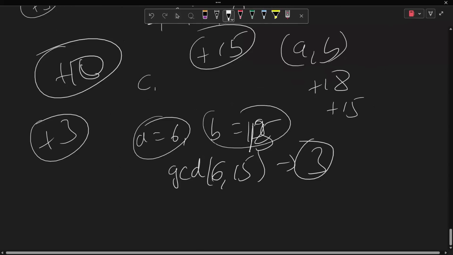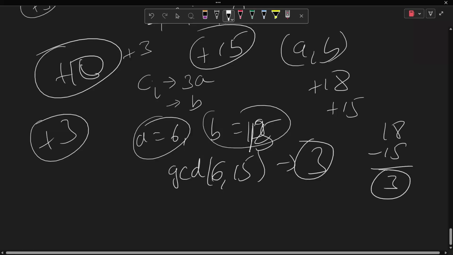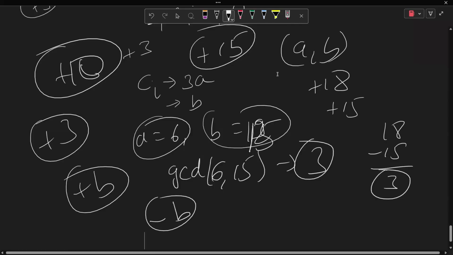So if you want to make a plus 3 to some value I, just do 3 times A, and all the other values do 1 time B. That way 18 minus 15 is 3. So you can actually perform a minus operation here. It's not actually minus, but doing a plus B to all other values is equivalent to doing a minus B to that particular I value. Okay, I hope it is clear.